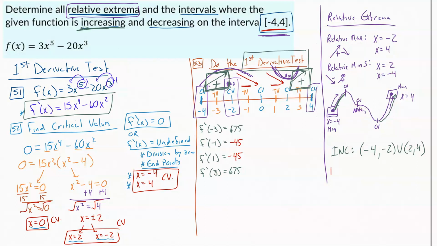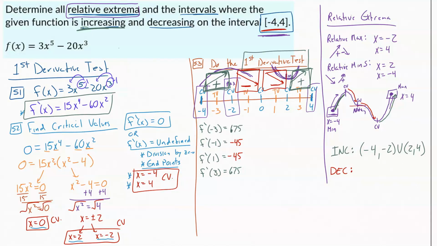Going on to the next one, wanting to know where these are decreasing, where it's going down, this is where they get a little tricky on you. So you go negative here into another negative there. So we're going down, and then we're going down again. A lot of people will fall for the trap here. You get almost taught it in class where they're like, oh, at this one point it's not increasing or decreasing. Well, when you go negative into negative, it is decreasing across that entire interval.